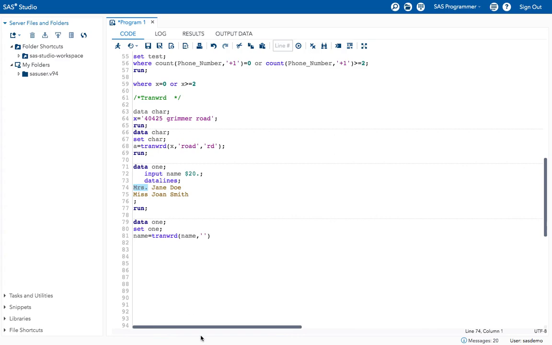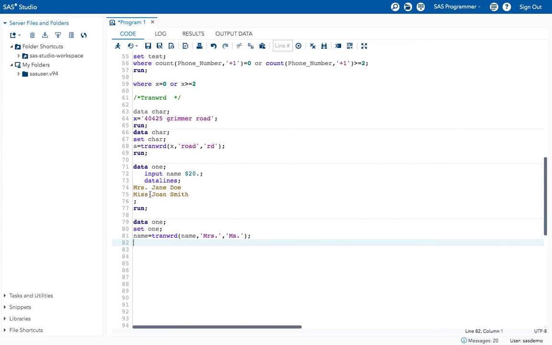So give mrs dot here. Mrs dot is to be replaced with what, that has to be given here. Comma, in the quotations give what you want it to be replaced with, ms dot.